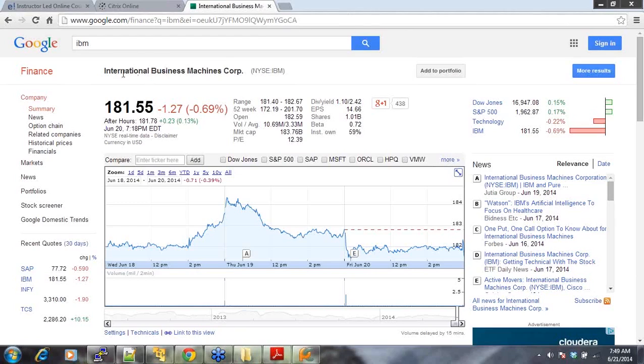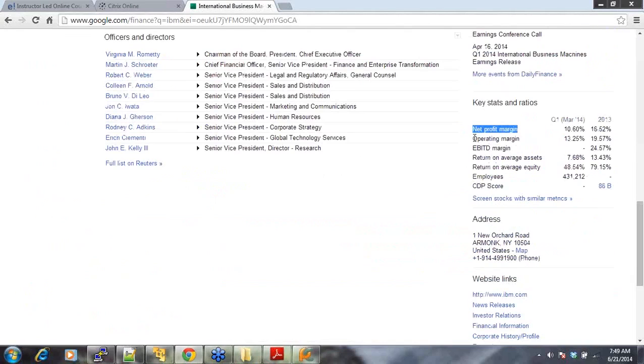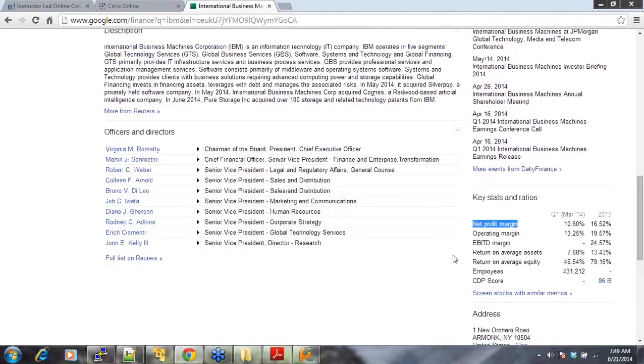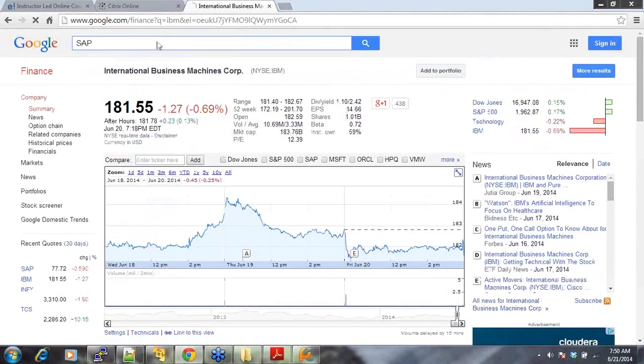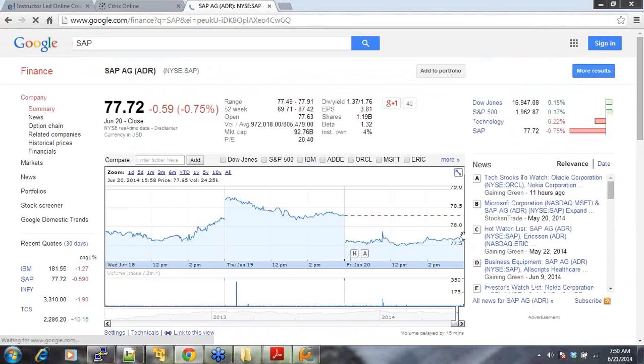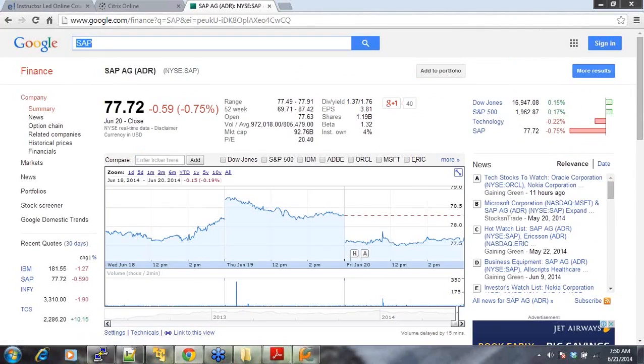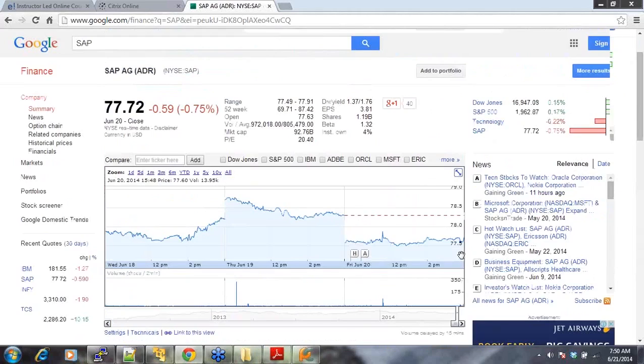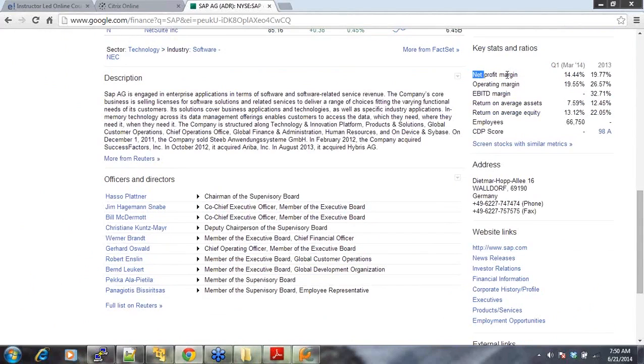So if you see here, I have IBM's international details, all this. If you go here, you have net profit margin, you have the key stats here, right? Let's say I'm a stockbroker and I want to compare the net profit margin, etc., of IBM and, let's say, SAP. I want to buy some of these shares. How do I do it? Every time I need to evaluate, I'd have to type something here and then go back to this place and then see. Isn't there any way that I can have all this data side by side?